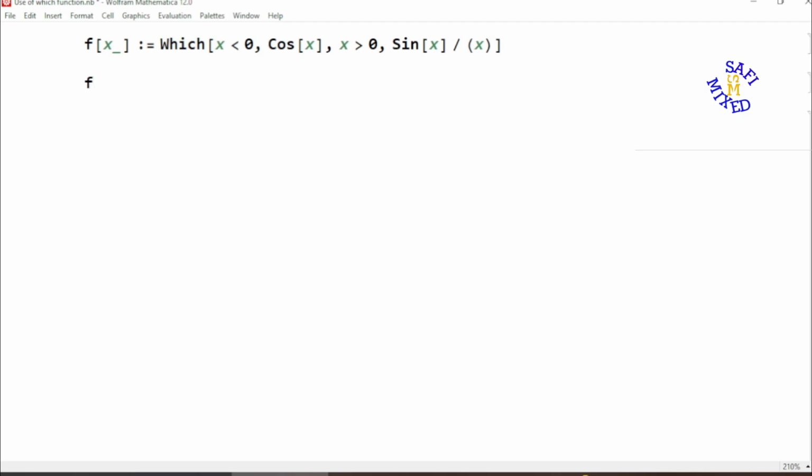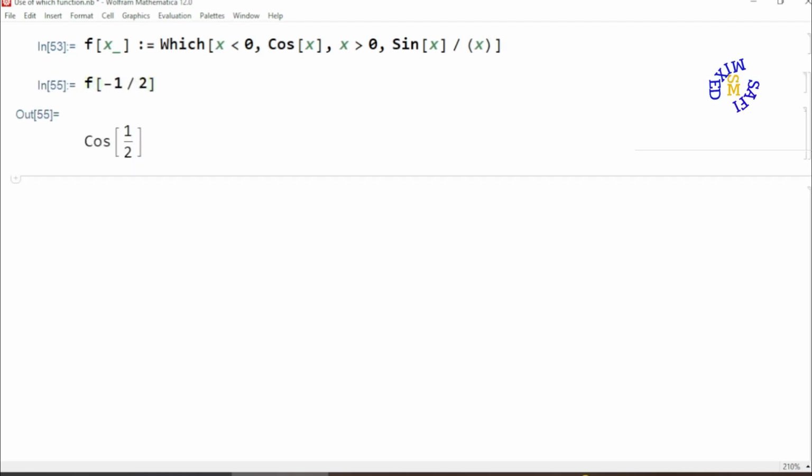If I write the function and put in any negative number like -2, it will return, let me first read this and then run it, cos 2. And if I write this as a fraction and again run, still this is a negative value and it returns the cos function.